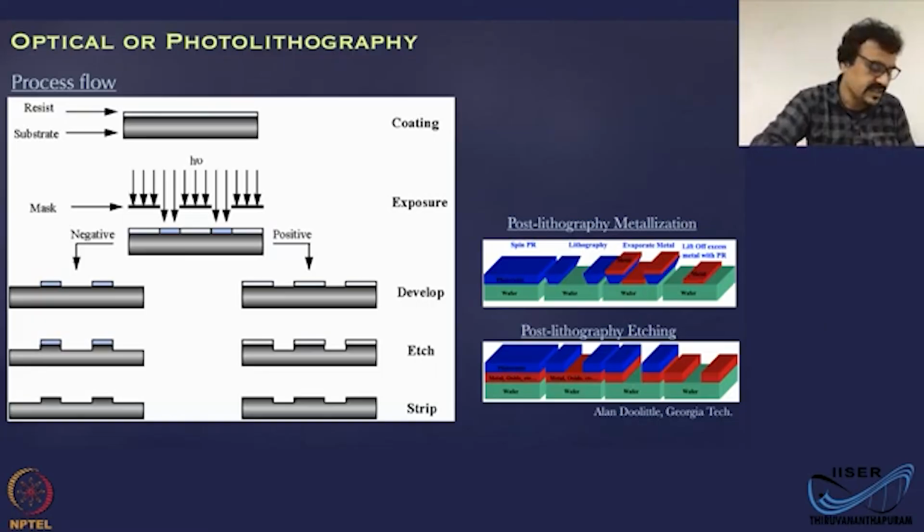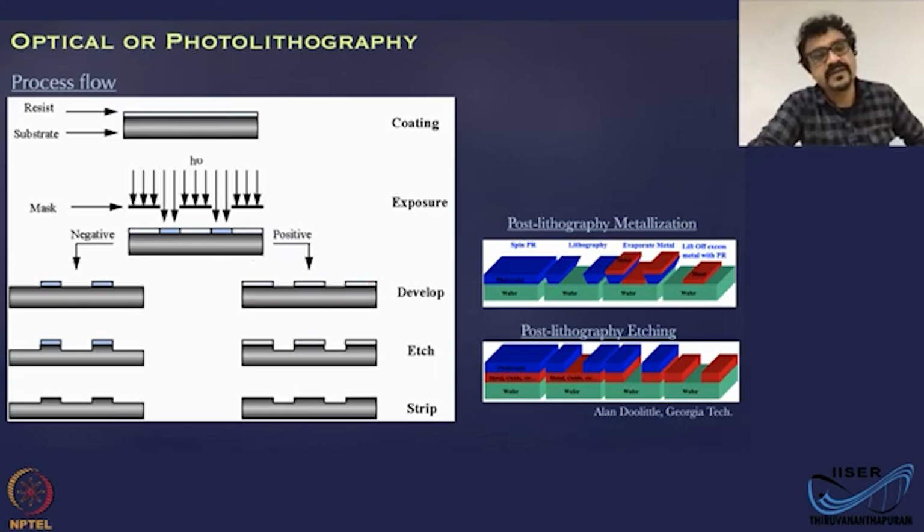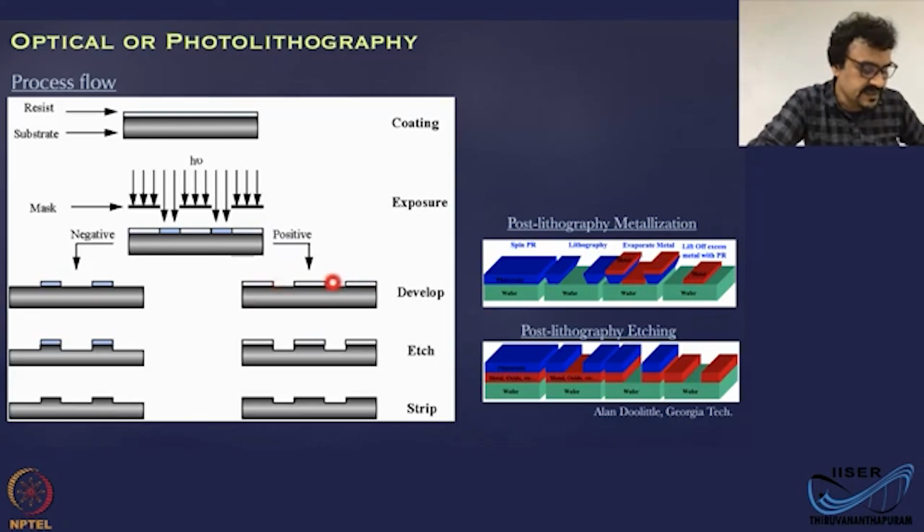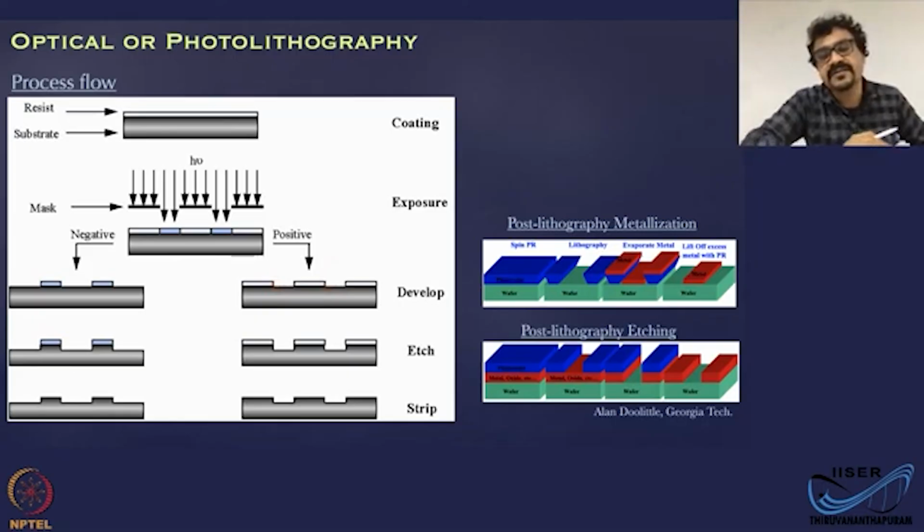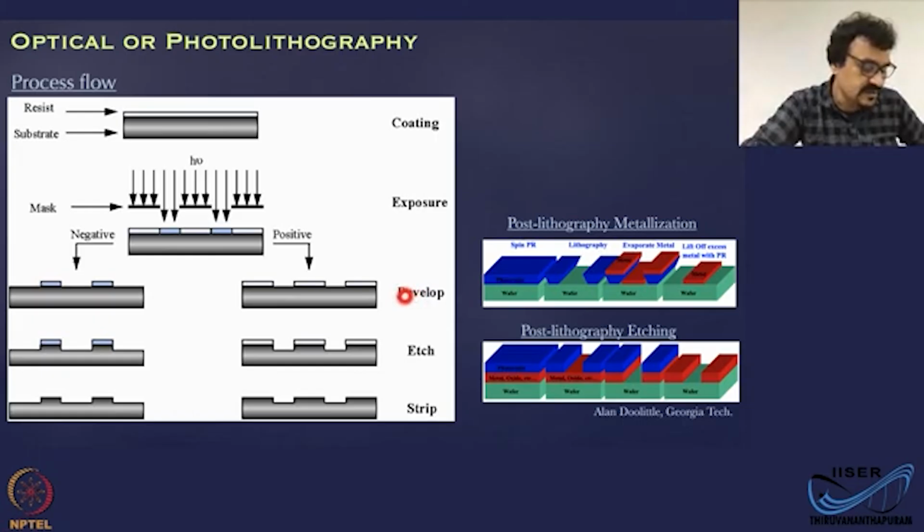Okay. So, for example, for a positive resist, we call it a positive tone resist. This region, wherever it gets exposed to radiation, will get broken, and you can dissolve and remove. So you've got a stencil on top of the wafer, on top of the substrate. Wherever the radiation has hit, those places, the resist has been removed. Okay. Now, this process is called developing. So you coat the photoresist, okay, and you expose with the radiation, then you develop.